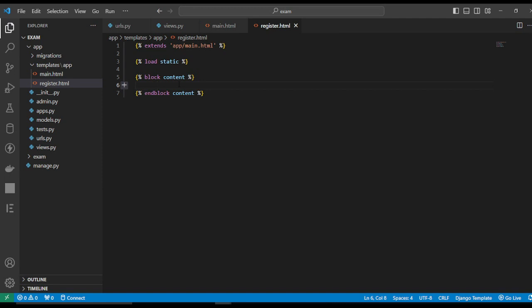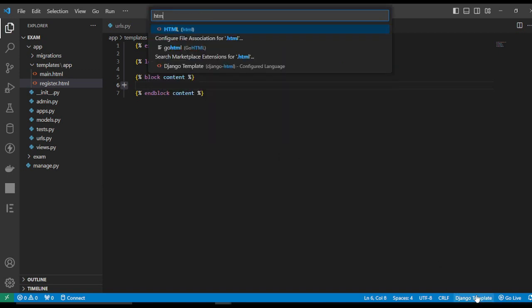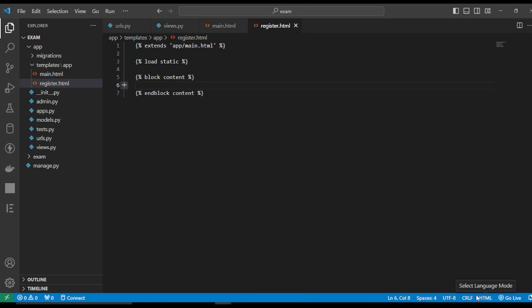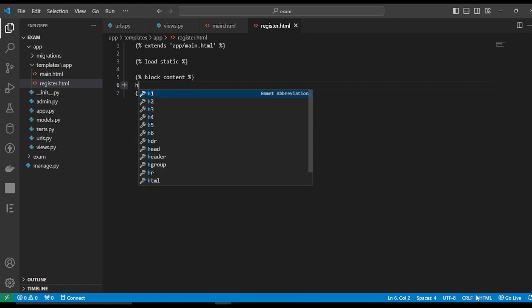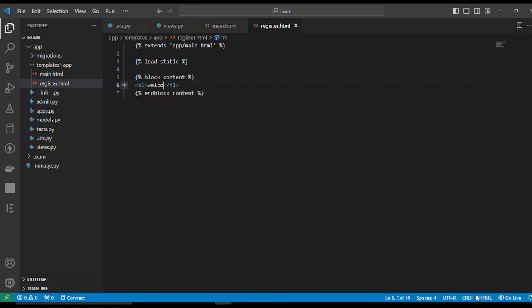If we write down an h1 element, you can see we add this format, h1 element. Welcome to the registration.